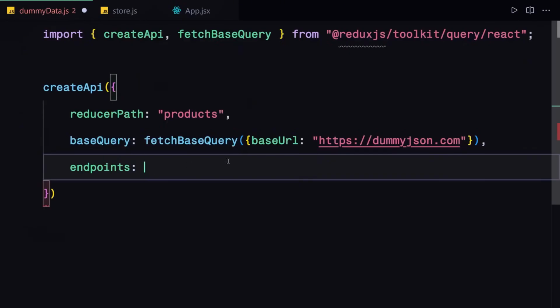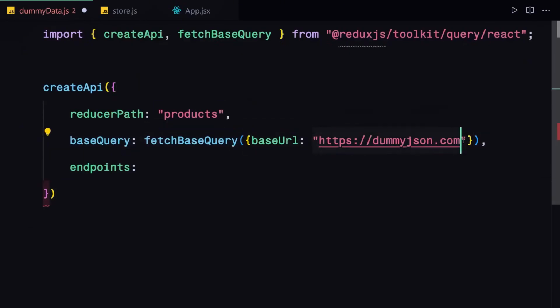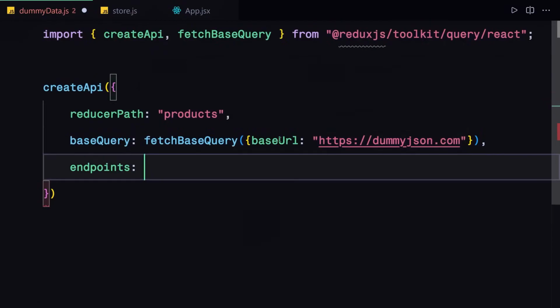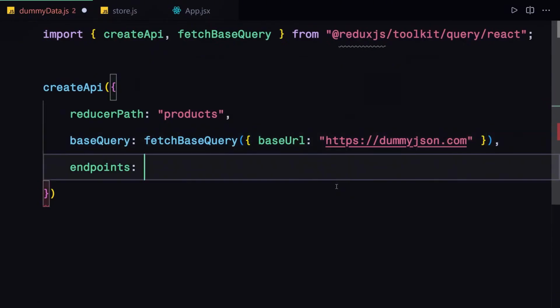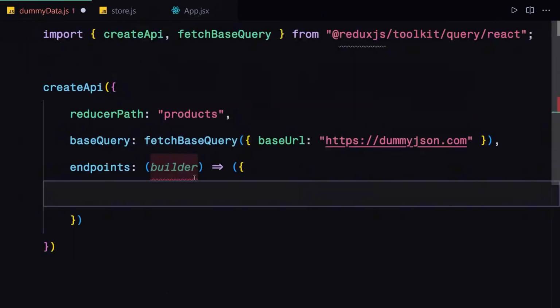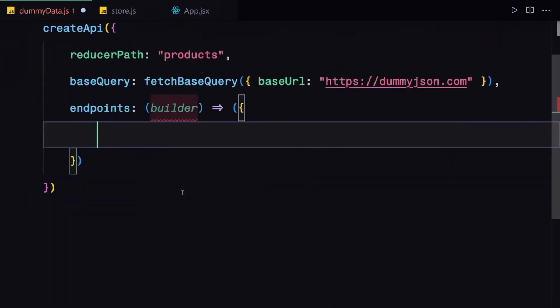But yeah, here we are going to be passing that specific endpoint. We already provided our base API URL right here. Then we are going to be working with some sort of an endpoint. So now let me provide some sort of an endpoint right here. In this case we are going to have to pass our arrow function, and for the parameter we are going to be passing the builder, and inside that let me provide my curly braces right here, and inside there we are going to be doing a bit of magic, or RTK will do a bit of magic.